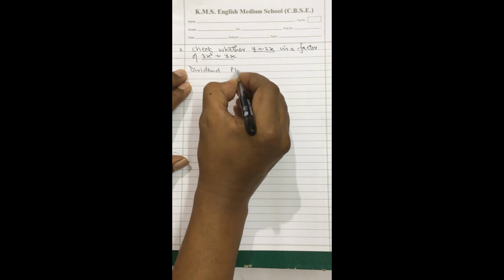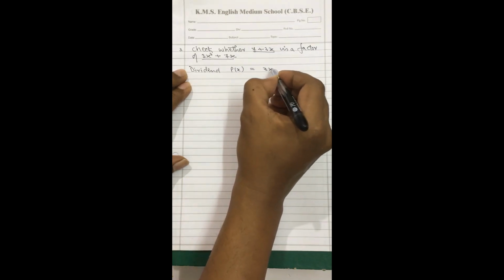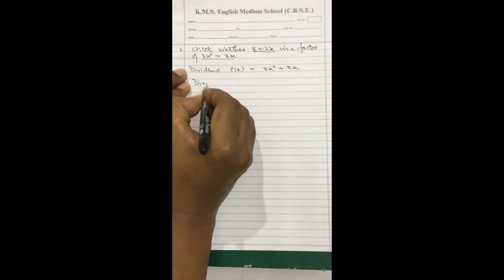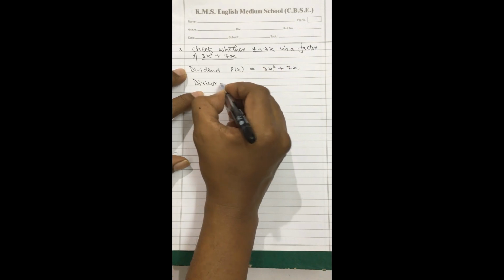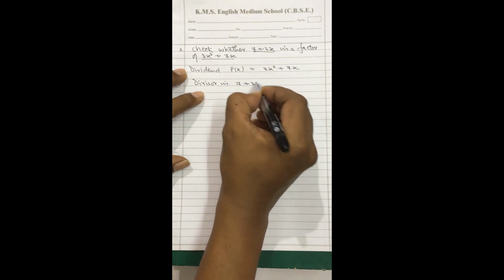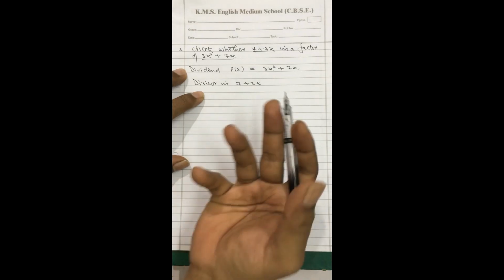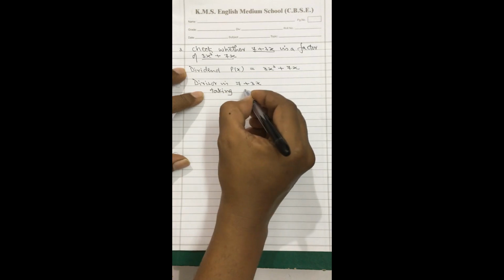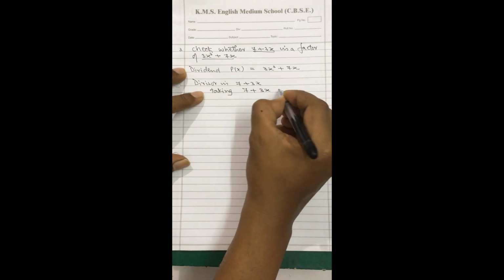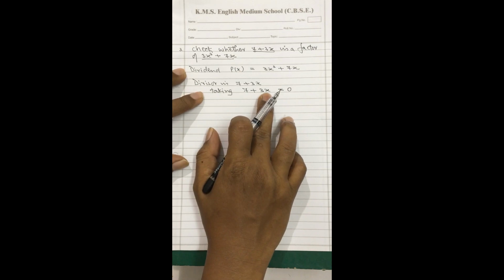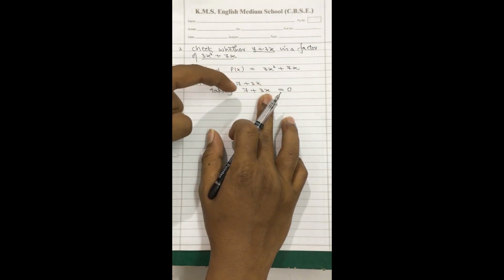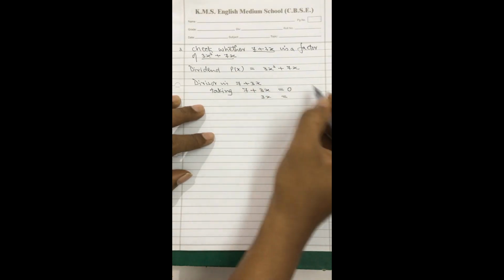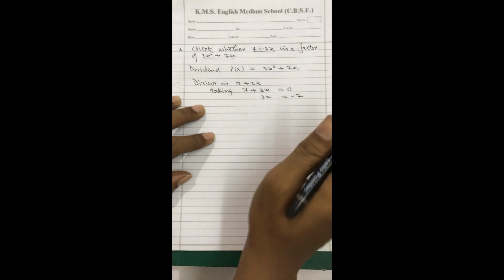The dividend is P of x equal to 3x cube plus 7x, and the divisor is 7 plus 3x. Of course, then we will have to determine the value of x. So I will take 7 plus 3x equal to 0 always. Now I have to make 3x alone, so the term which is with the 3x will be shifted to the other side. When you shift the term, the rule is that the sign of the term changes. It will become 0 minus 7, that is minus 7.